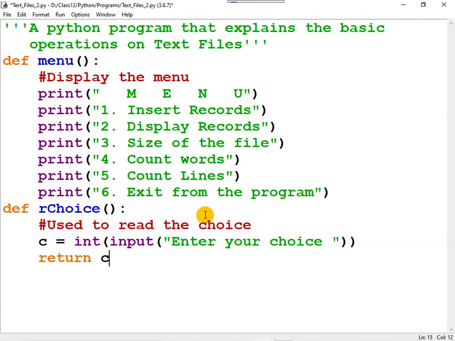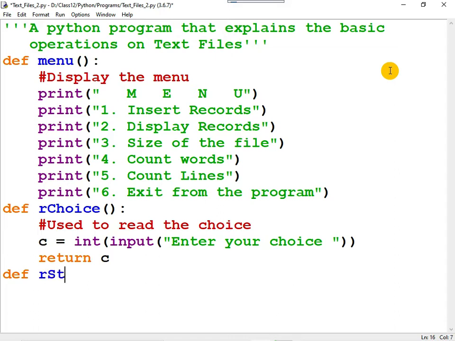Now after that, let me create a function to insert data into the text file. In order to read a string from the keyboard, I will create a function and the string will be inserted into a text file. So let me create one function, read string.